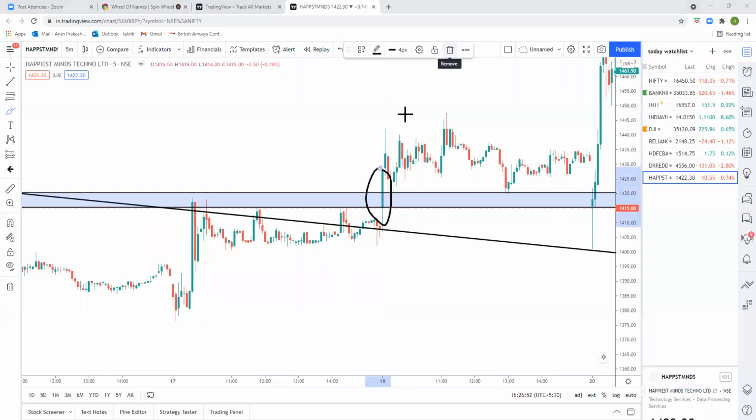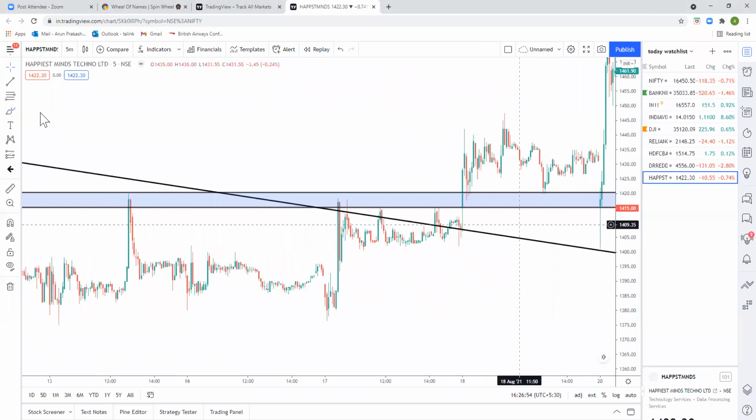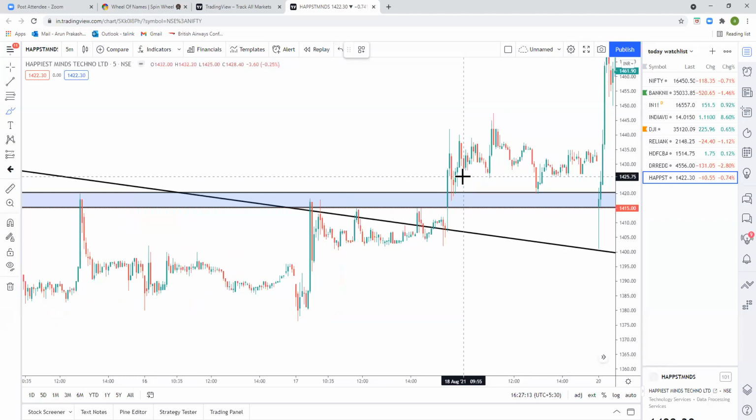Now, as a trader, I want to make sure my risk is completely low. I'm not going to worry about the reward a particular trade is offering me. Before that, I'm making sure my risk is very, very less in every trade I make. Particularly as an intraday trader, you have this time factor working against you because you are going to close your trades before 3:30. You do not have much time. Now, if I'm entering here or here.